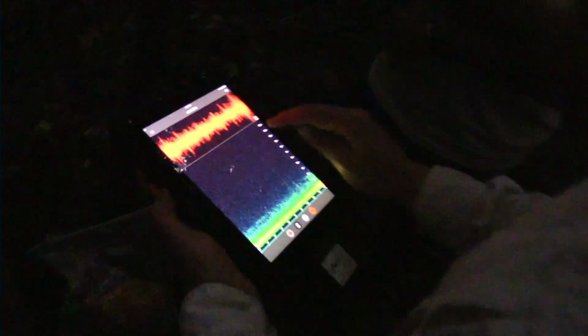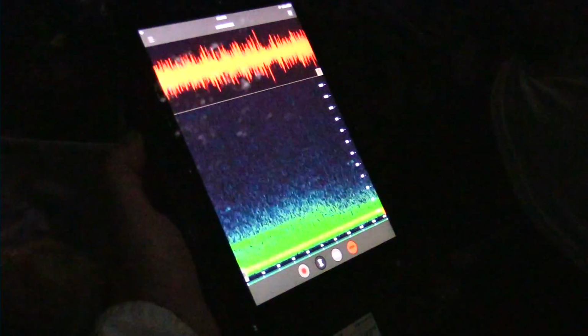Right now we're seeing just light colors. When it starts to get more orangey, they're right overhead. And then you get peaks, like these are really low, which means they're probably just stirring, because most of your bats are up in this range. When they're actively feeding, they're way up here. Our North American bats are only here.